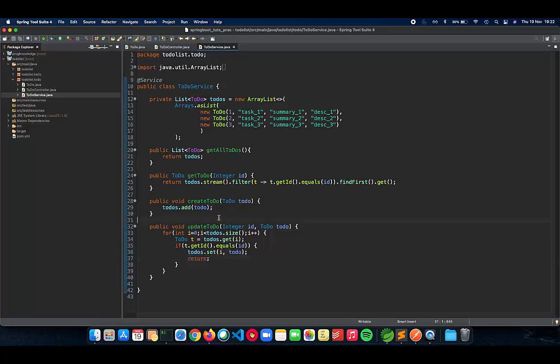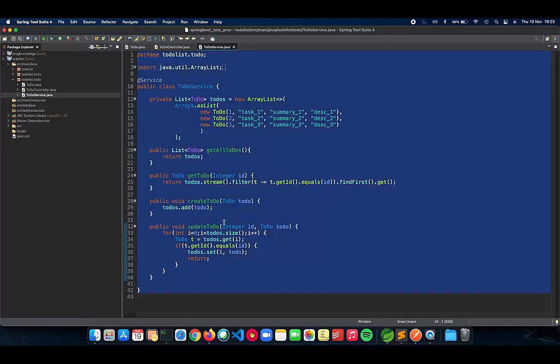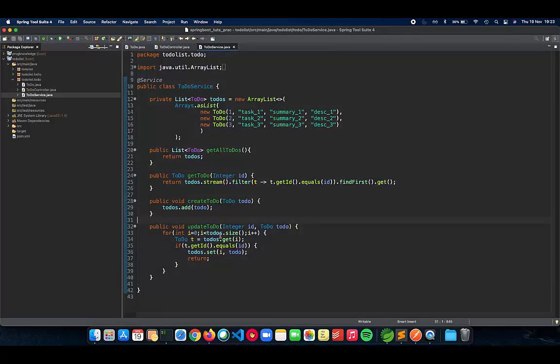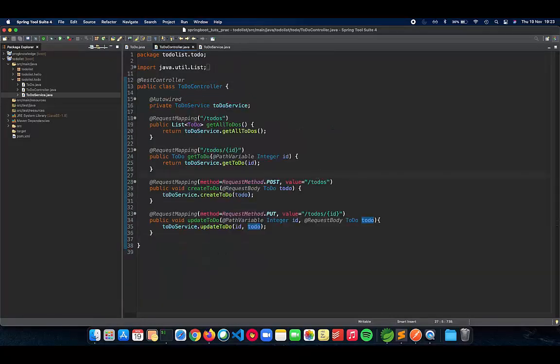So we're not handling a lot of exceptions and issues here for any of the REST APIs. We'll be doing that in the subsequent videos where we actually handle the cases where we are not able to find a to do. So we throw a status 404 and also give a user-friendly message. So we'll be doing all of that in the upcoming videos. But in the initial videos, let's talk about the basics that we need to understand about how MVP architecture in Spring works, and also how simple API endpoints can be made without dwelling much into it. So this is how the update works. So update to do, loop through all of them, get each object, compare the ID, and then replace it with the new updated to do object if you find a match, and then return. And that's it for update.